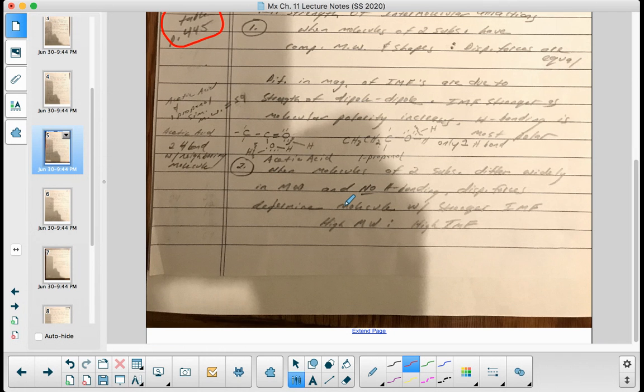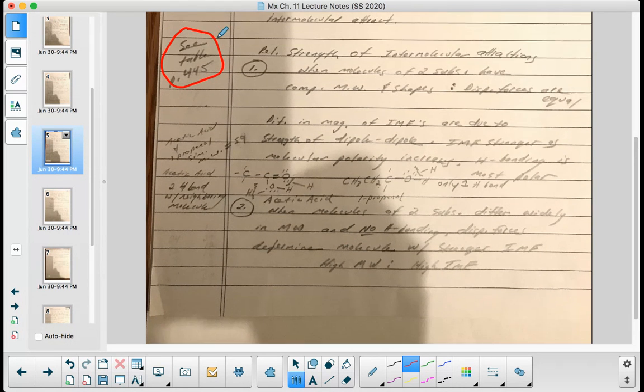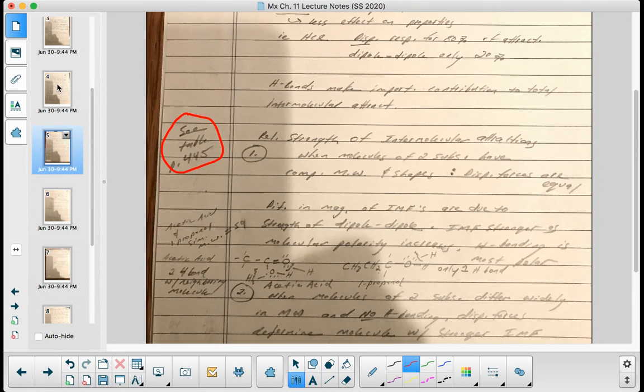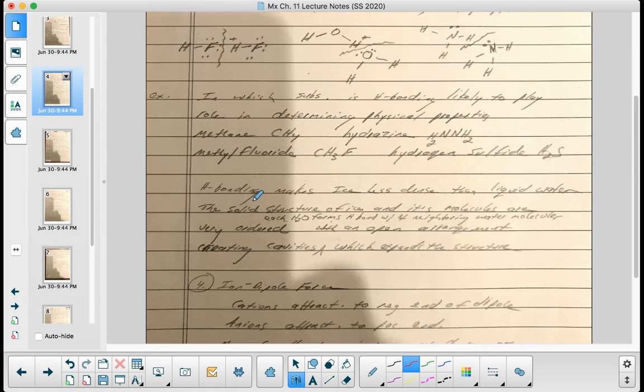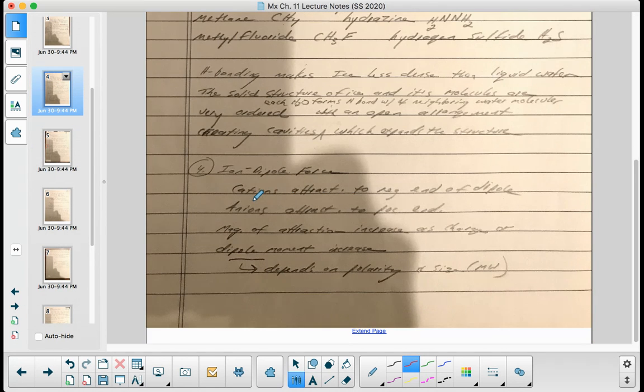And then the last one that I want to mention is the ion-dipole force, which you'll see on this chart here. While it's not really considered an intermolecular force between covalently bonded molecules, it is a force that exists in ionic solids, where cations are attracted to the anion in an adjacent atom. So it really depends all on the polarity and the size of the substance.